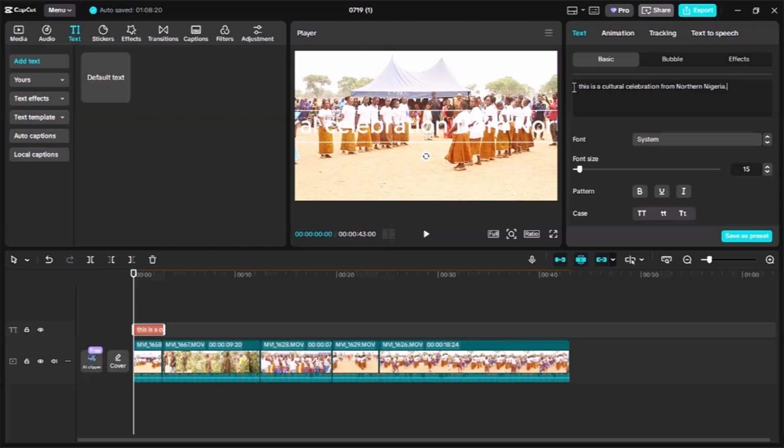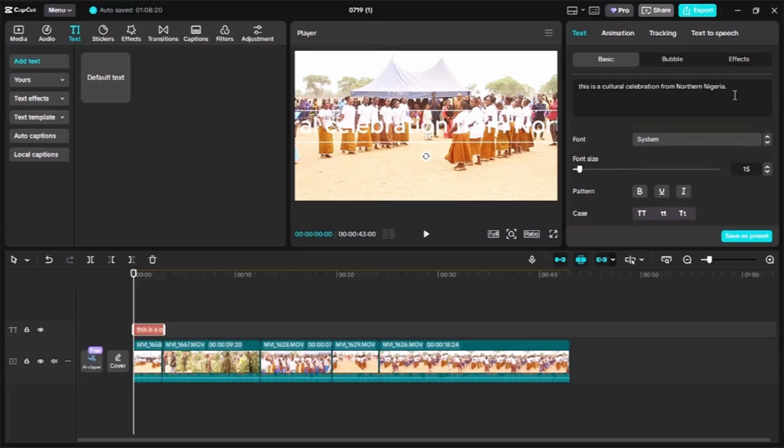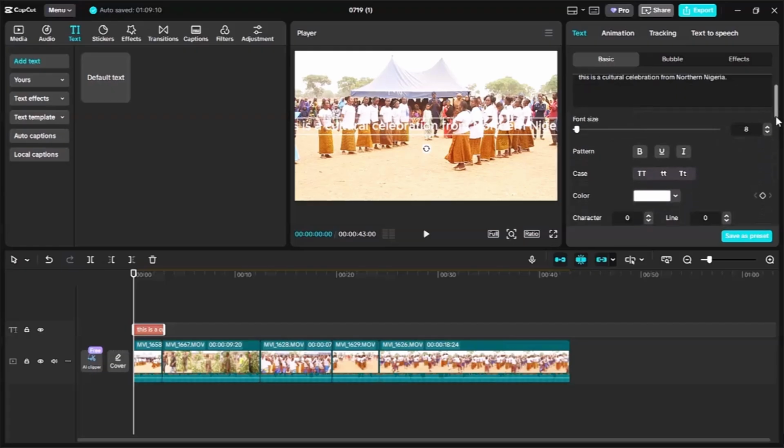Okay, let's go on. So after typing your text, what you're next supposed to do is up this place. Of course, one beautiful thing before I forget is that there are multiple things you can do with the text. You can change the font size. Like, let me reduce this to 8. If I want to make it bold, I can do that.